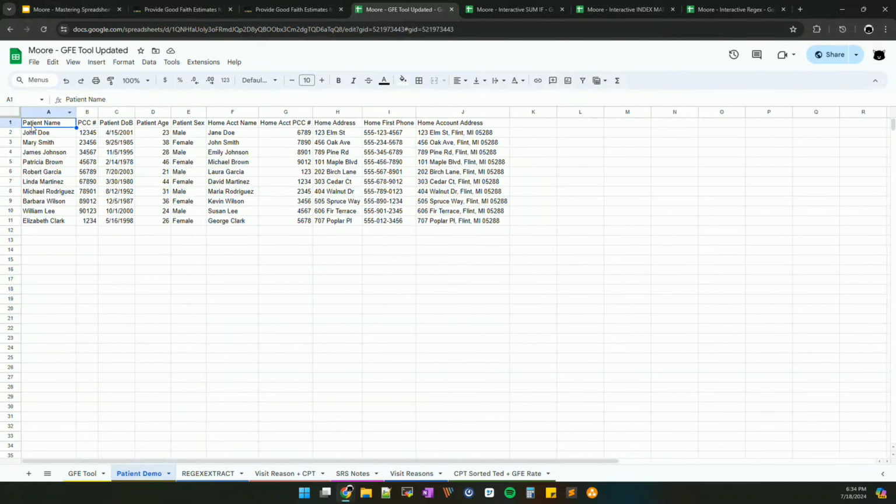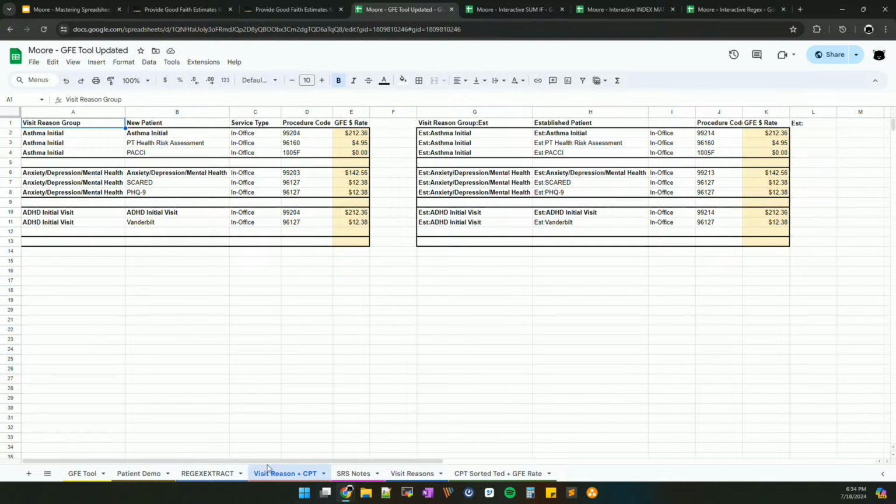You would just paste your report into here, and because I didn't want to use actual patient data, this is out of the report library, patient list, but with randomly generated names, numbers, all of that. You can just copy and paste your own report into there, and you just have to put the PCC number, and it will work. That also being said, you will need to update what you charge for the procedure codes.